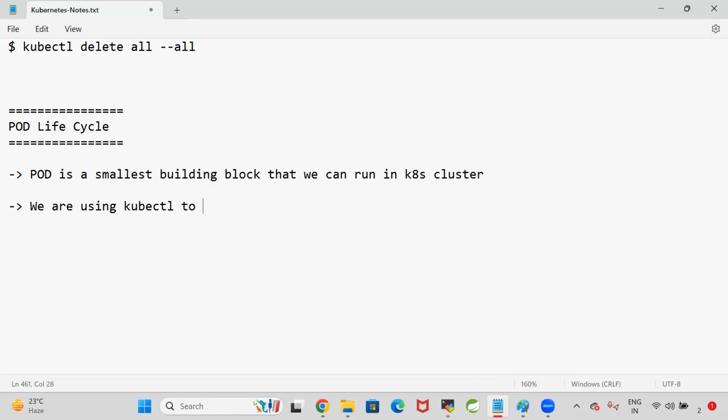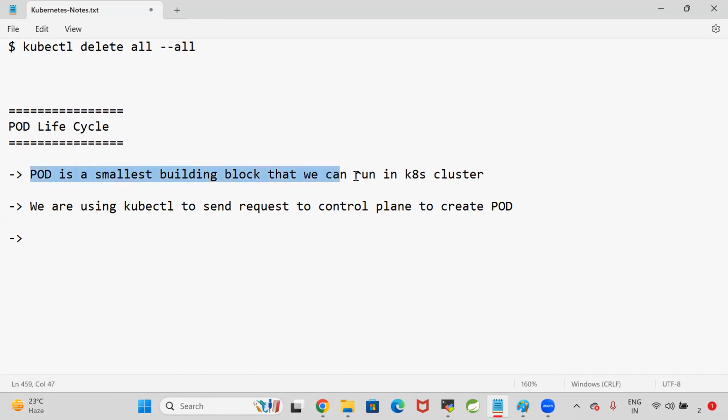We are using kubectl to send a request to the control plane to create the pod. What is the pod? Pod is the smallest building block that we can run in the Kubernetes cluster.